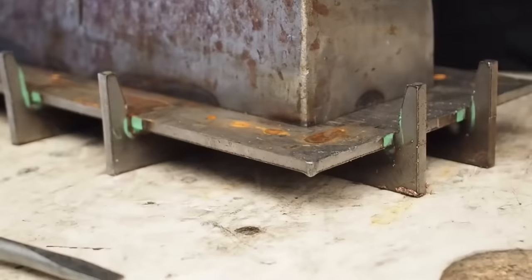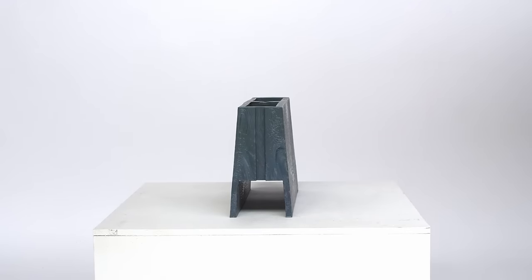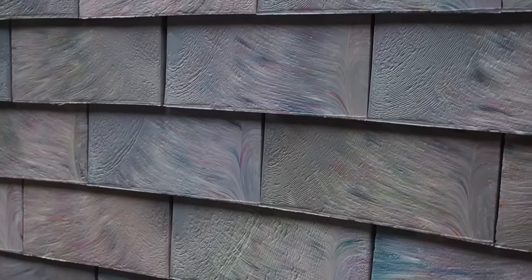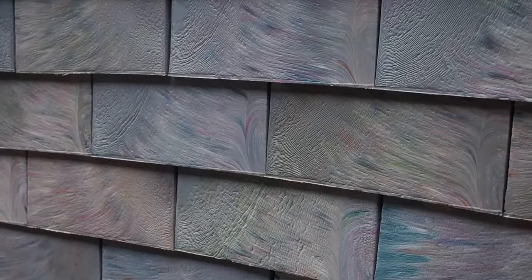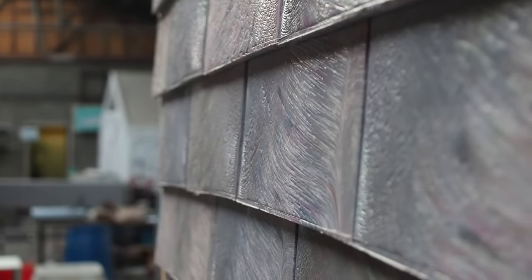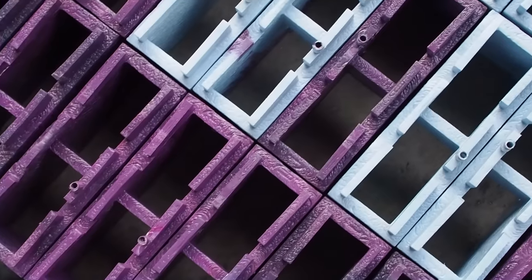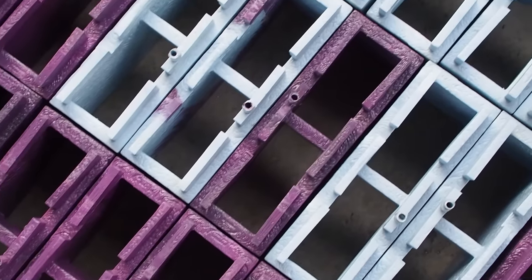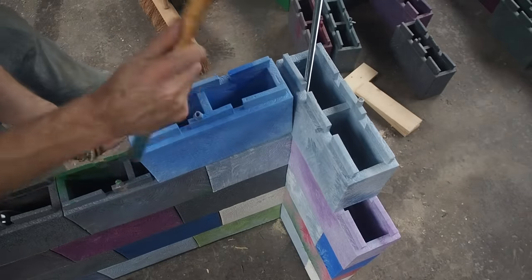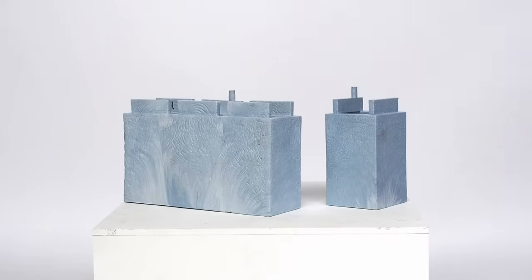The problem with this brick, even though efficient, is that it required tapered walls to allow us to get it out of the mold — otherwise, as it cooled, it would shrink around the mold and get stuck. But these tapered walls created a more shingle-like design, which we felt would reduce adoption if your walls weren't actually level. So we adopted something more familiar. Although this design requires more material, making it slightly less affordable, the straight external edge allows us to use the same brick to make corners, making it more accessible and requiring fewer molds by the manufacturer to create a whole structure.